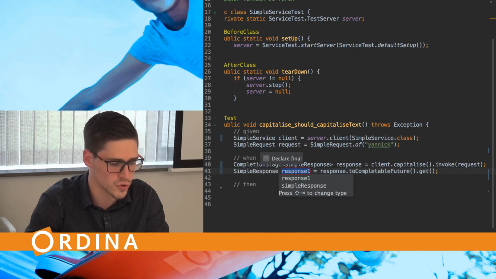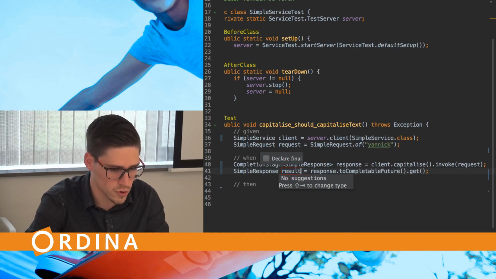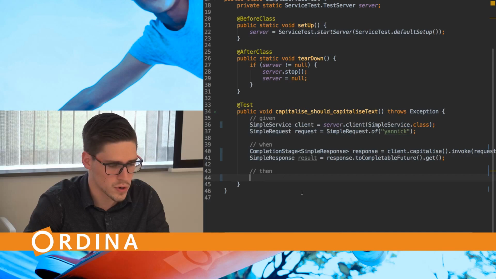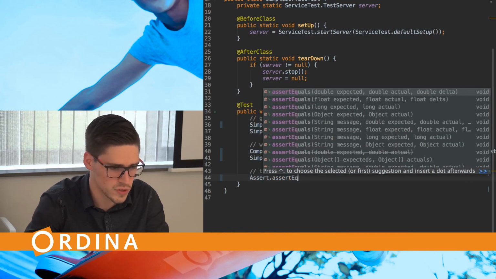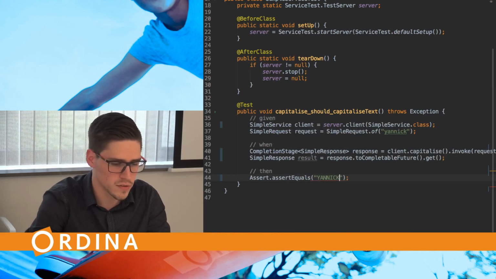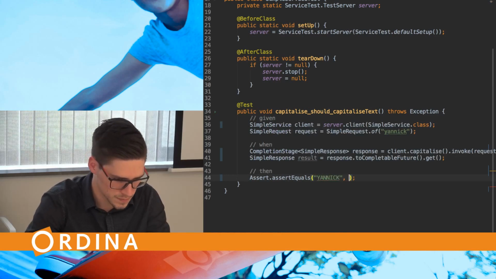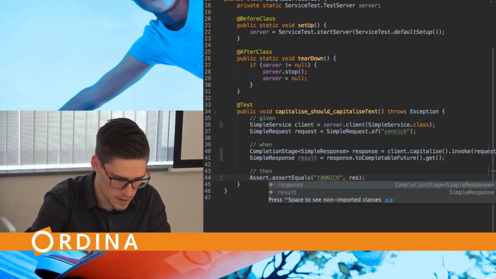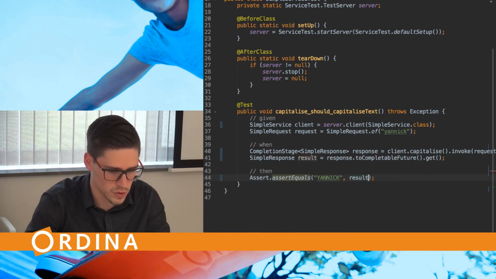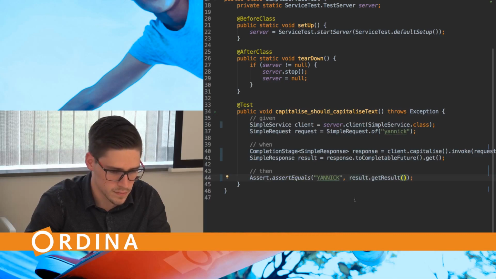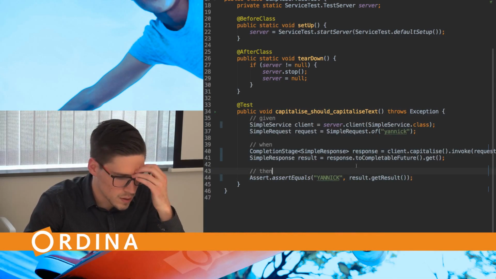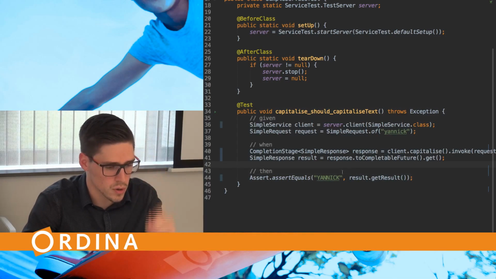So this should return us our simple response. Just call it our result, and then we can implement our assert statement. So we will just assert it, and we should expect my name in capitals. And from the result object, we will look up the result string. So that should be our test.